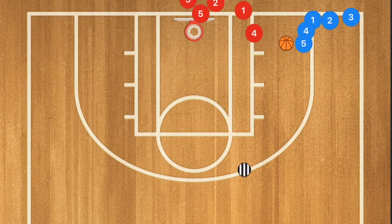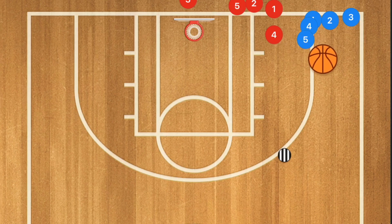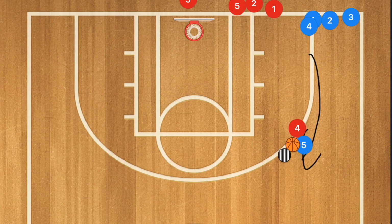Now, in this next play, what we're going to have is the coach. He's going to be out on the wing, and then we're going to have 2 lines, 1 offensive and 1 defensive line. The offensive line is going to be passing up to the coach, and then player 5 is going to be sprinting up with player 4 following. The coach is then going to do a dribble handoff with player 5, and now we really want to see player 4 trying to fight through this screen by pushing their hips forward and to try and defend that screen.